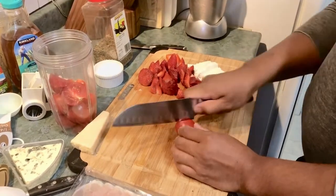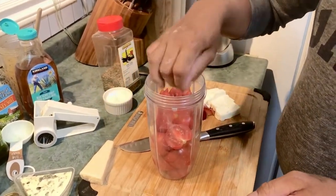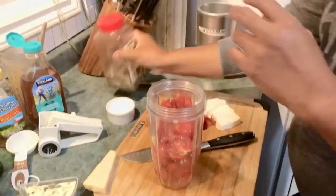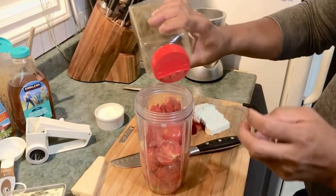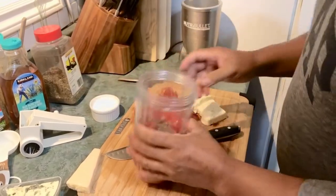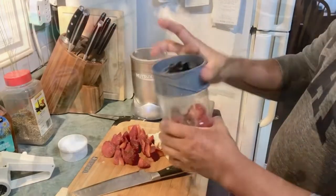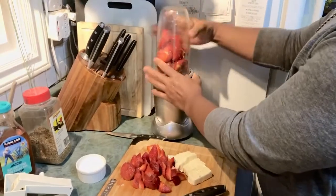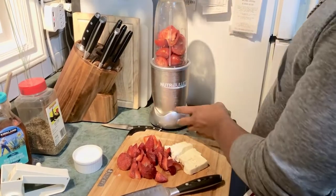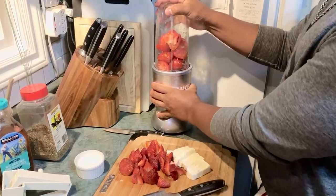We're just gonna put everything together. Put a pinch of salt and olive oil. And normally I have basil on my garden every year, but now I don't have it, so I'll be using the dry sweet basil for now. This thing right here is really handy and I like it when I'm making my smoothie to blend some stuff, something like that.